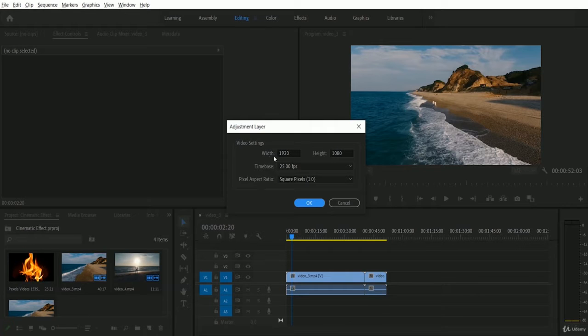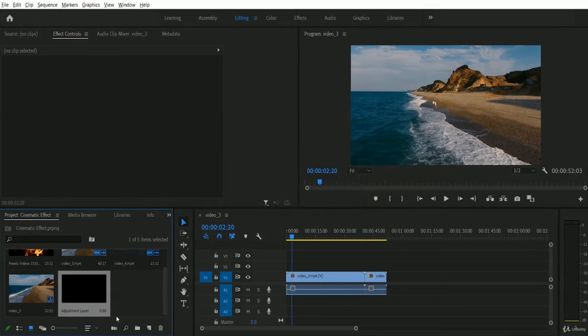Here you have to place the width and height for your video resolution, and then you have to go for the frames per second, and once you place the information for your desired video footage, then you just have to go for the OK option.